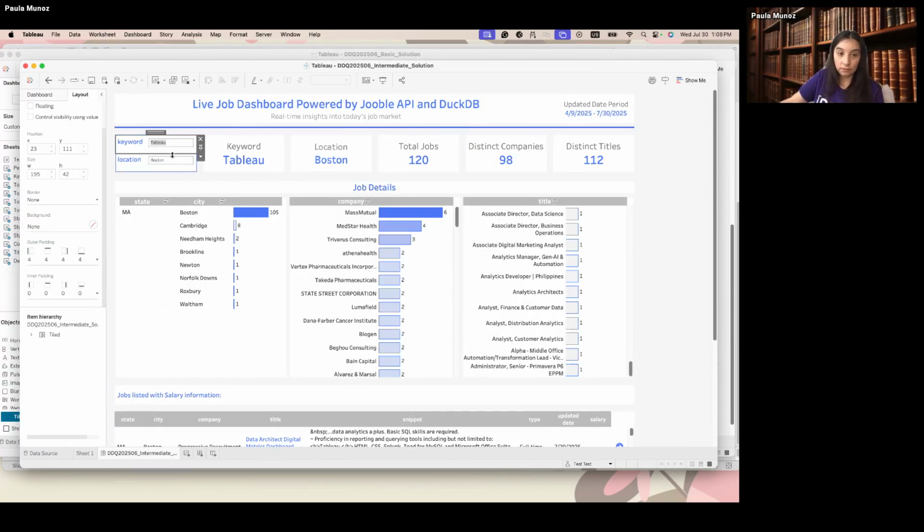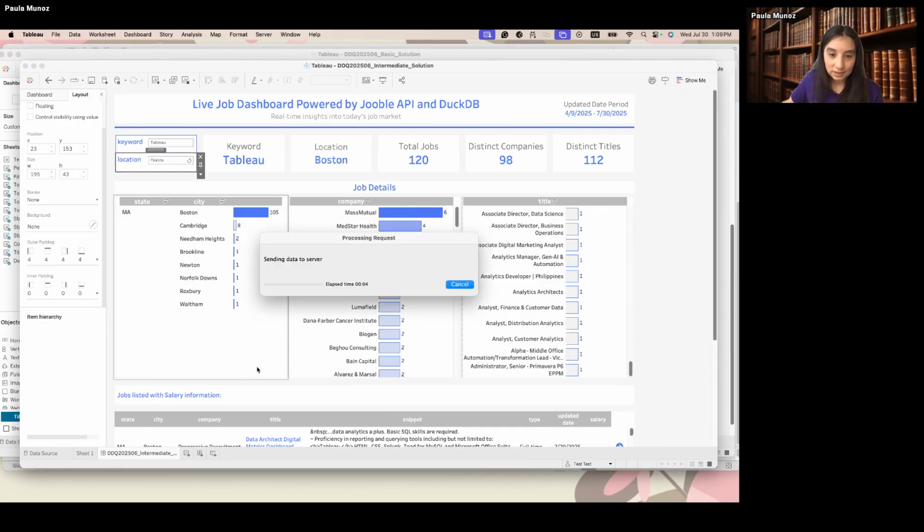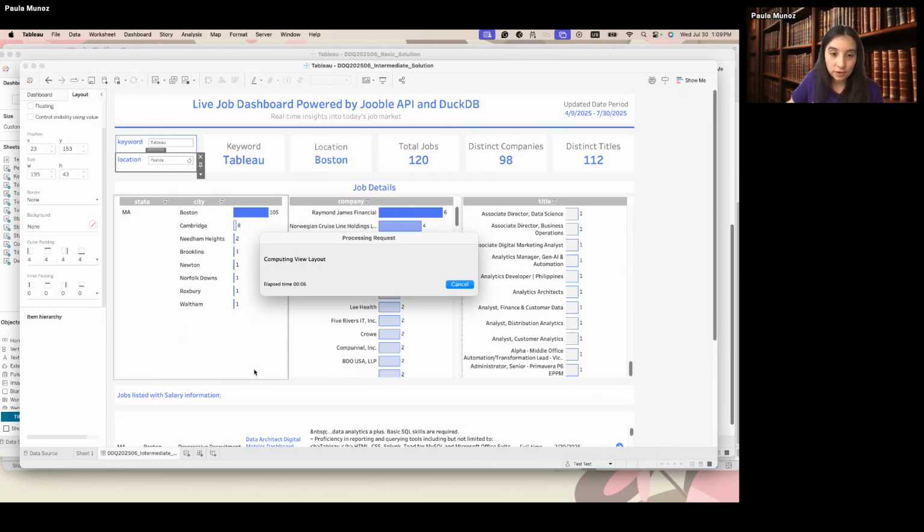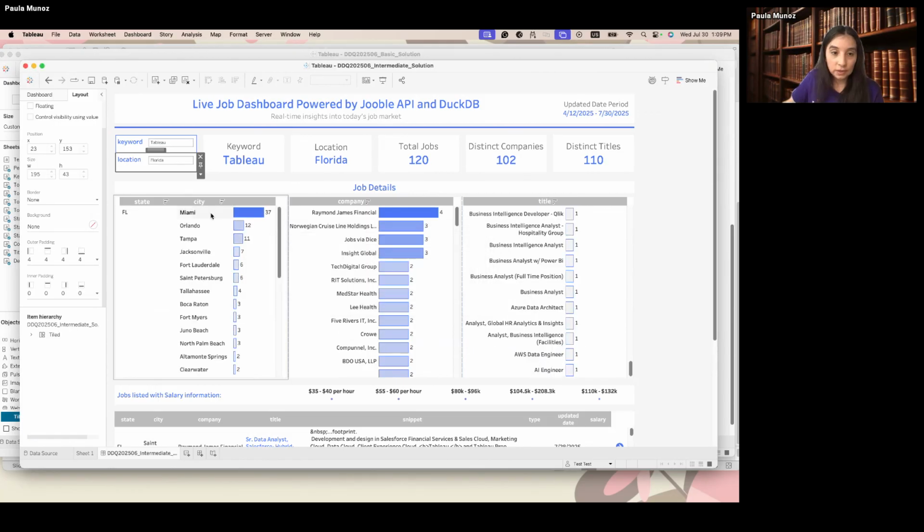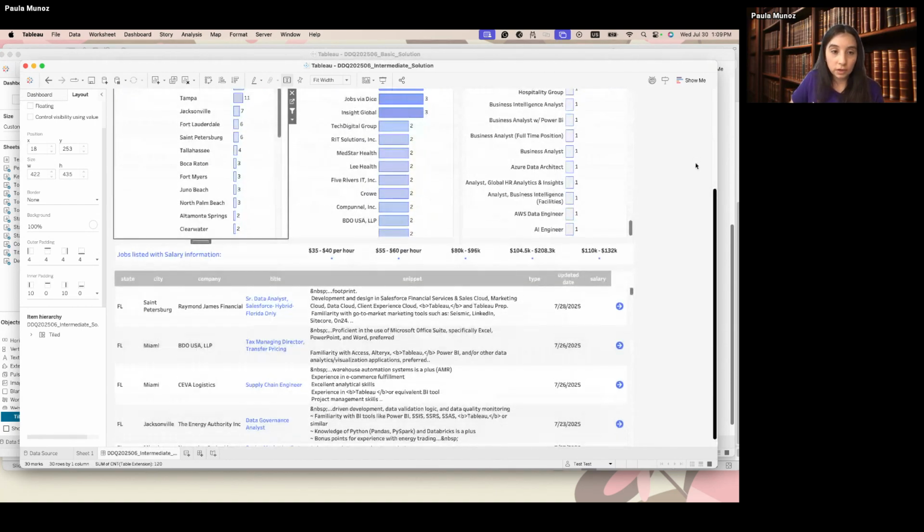So here we have the keyword and the location. If I change this, let's say instead of Boston, I'm going to do Florida, and if everything works as expected, this should refresh. And then you can see how the jobs dynamically and right away are changing to Florida location.